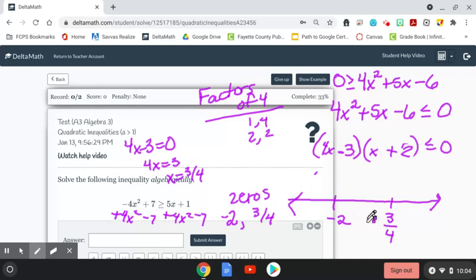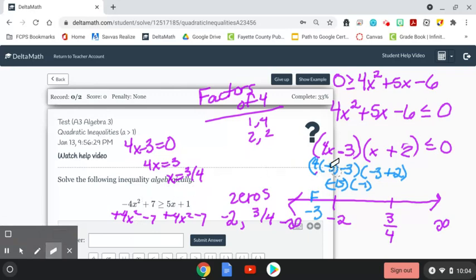And again, my number line goes from negative infinity to positive infinity, and I'm going to pick numbers on each interval, test to see if they make the inequality true. So let's test maybe negative 3. So if I substitute in negative 3 for x, I'll have 4 times negative 3 minus 3 times negative 3 plus 2. Okay, so 4 times negative 3 is negative 12. Negative 12 minus 3 is negative 15. Times negative 1 is a positive number, so that's going to make this first interval false.